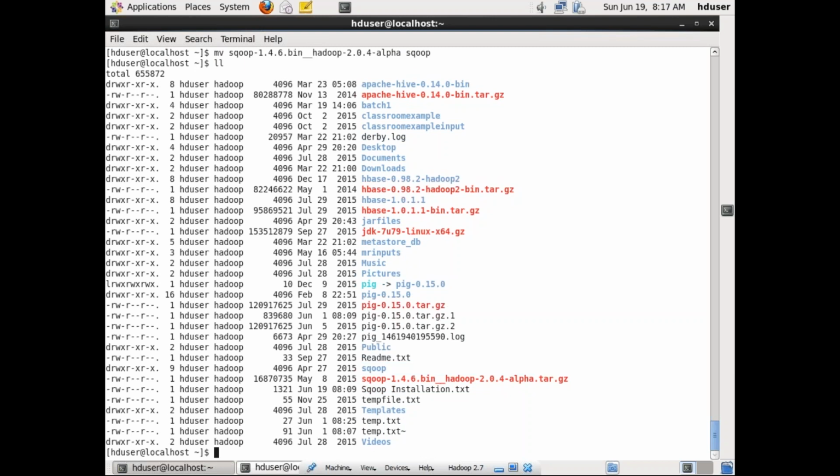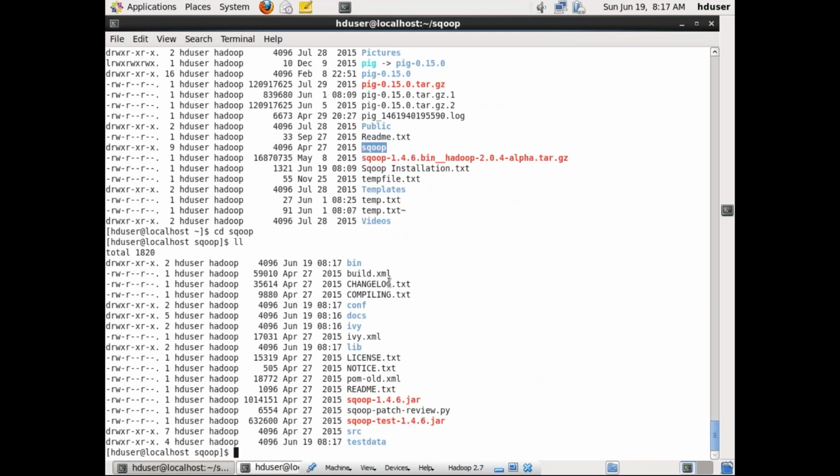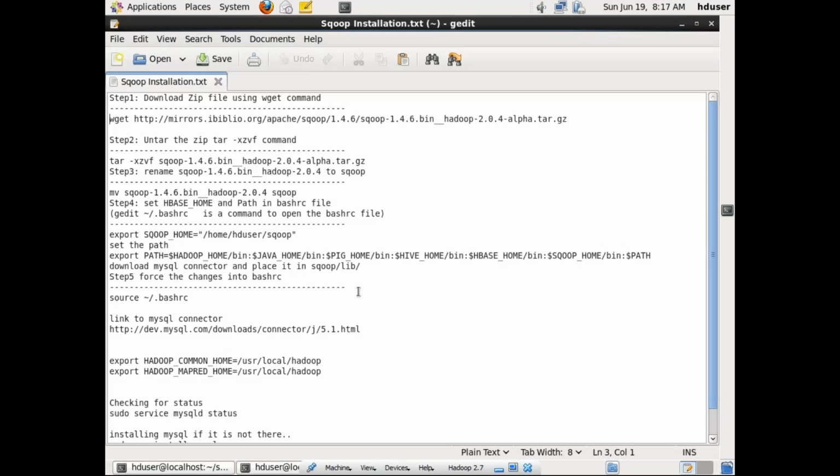Okay, I renamed it, and now I can see only Sqoop. Going forward, I can just refer to Sqoop instead of the complete name. Let's go into this Sqoop and see what directories there are. You can see bin, conf, and lib. These are the common things that we see for each and every software, the same old here also. Once this is done, let's move on with our next step.